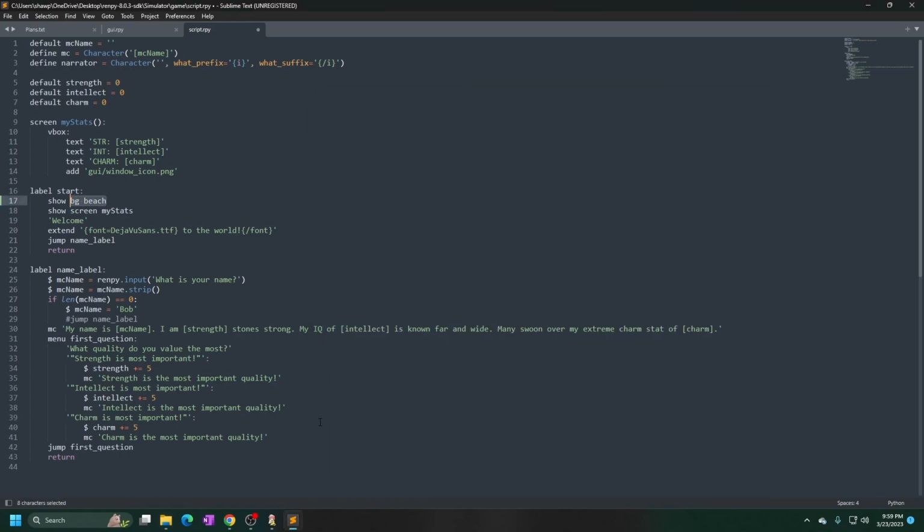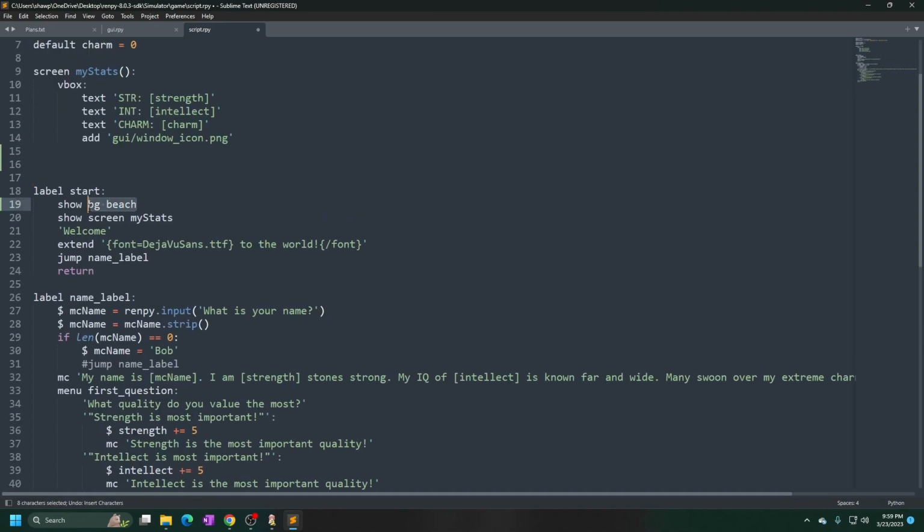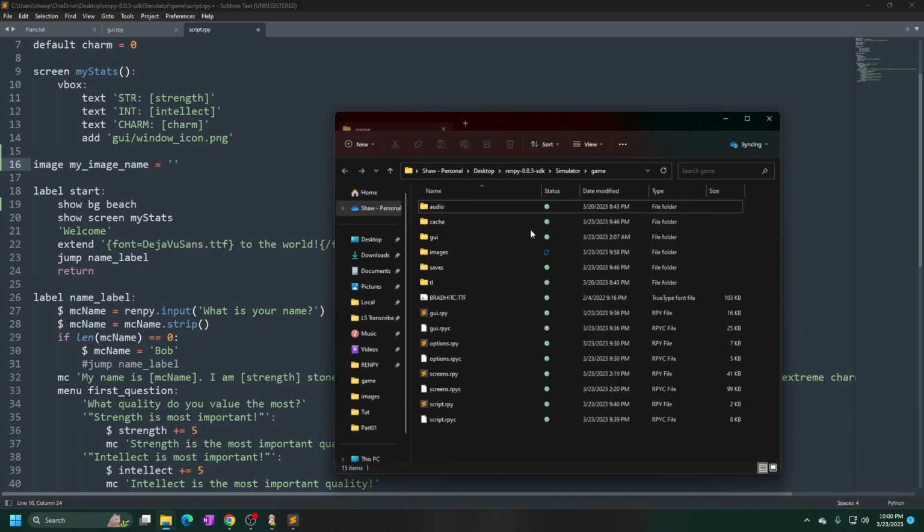In Ren'Py, there are two ways for your images to be recognized. The first way is by manually defining your image. So we are going to write image, my image name equals, in quotes. Whenever you're finding an image path, open game and then search from there.